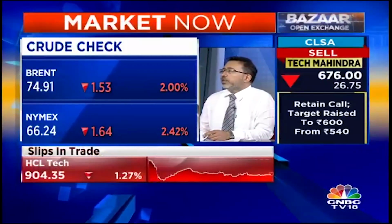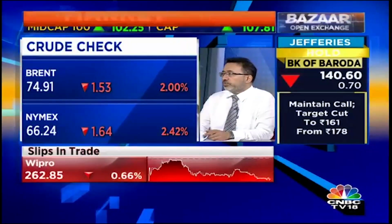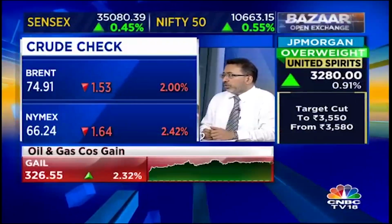The other way to look at it is, are we structurally entering a high crude zone? And does that structurally affect our economy? And at the smallest sign of selling off in crude at higher levels, you have the betas running up. So this is how it will continue for a while. Actually, the big picture is quite confusing and volatile, if you ask me right now. And there are equally good arguments on both sides on whether we are in a structural bull market, or whether after a great 2017, we are going to go nowhere over 2018. And in fact, could there be a big crack lurking around the corner?